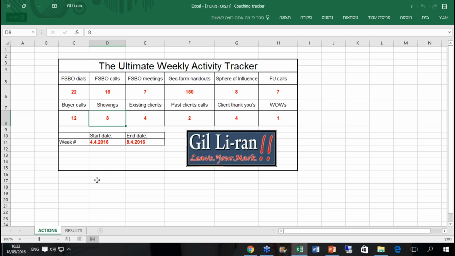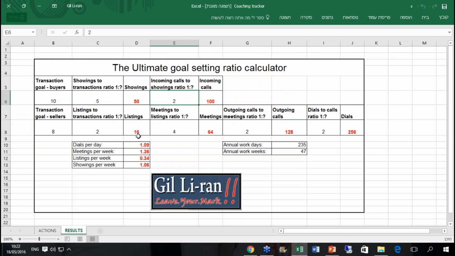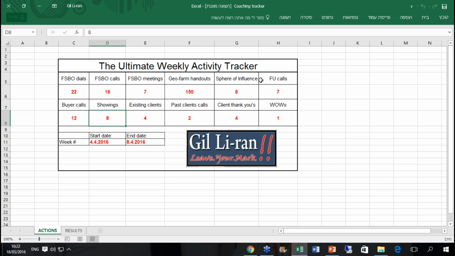This is what you want. This is what you're doing, but this is what you need to do. Okay? You're not doing what you need to do. This is your numbers here, right? You said how much you want to close this year. You know your ratios. We measured your ratios. So everything here is mathematical. We know how much time it takes you and how many meetings you need and how many phone calls you need. Everything is mathematical. This gives you the output of how many things you need to do every day and every week. And look at last week. You're not up to speed. You're not doing what you need to do. That's great reflection to the agent.